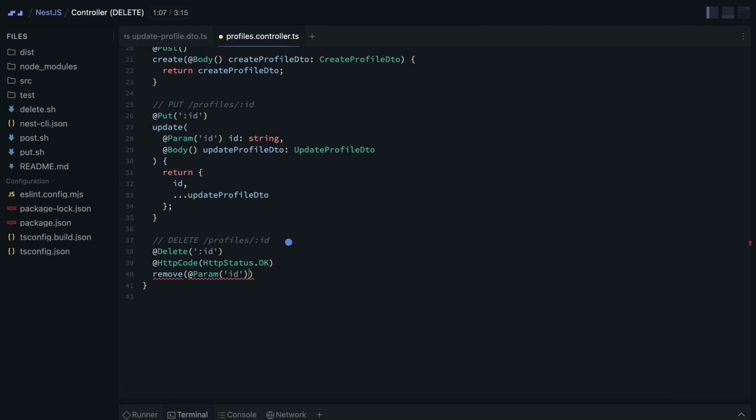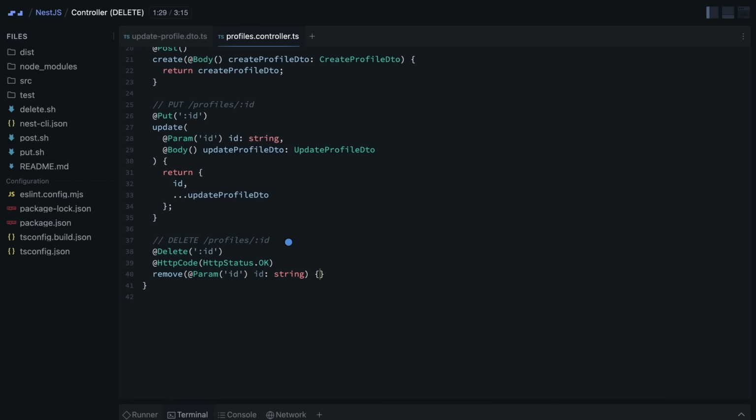So we're going to have an ID param, and then that is going to be a string. We're not going to use that just yet, but we're actually going to use it later in the course. Now, this should send back a 200. We don't necessarily need HttpStatus to set the status to be 200, because without it, it'll default to 200. But I'm including it because we'll need to send a status code of 204.